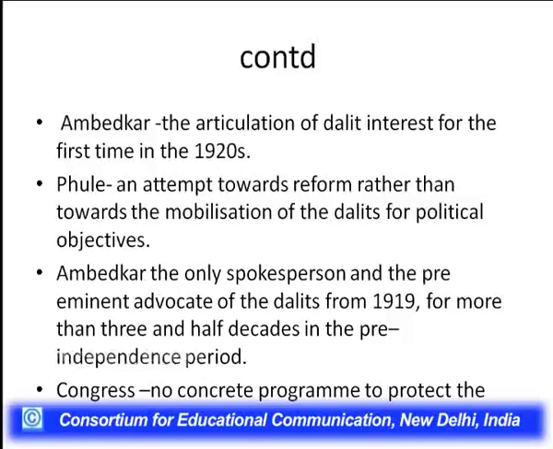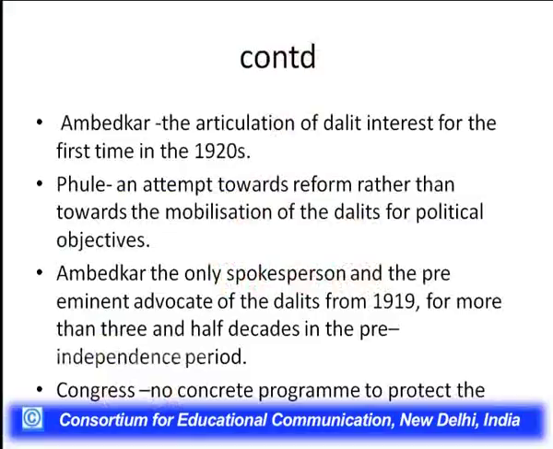So therefore, there had to be this radical shift, but the radical shift was from social to social and political reforms. According to Ambedkar, it was no longer feasible only to talk about social reforms, but equally important, or rather more important, to politically mobilize Dalits and to make them more empowered politically. So Ambedkar was the only spokesman and the preeminent advocate of the Dalits from 1919, and for more than 3.5 decades in the pre-independence period, he kept on championing the rights, not only social rights but also political and economic rights, educational rights for the Dalits.